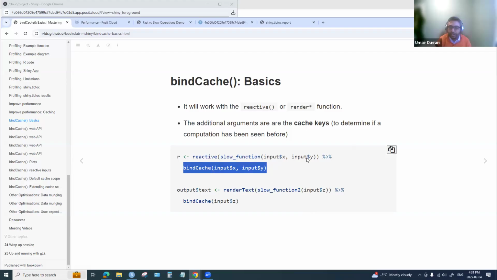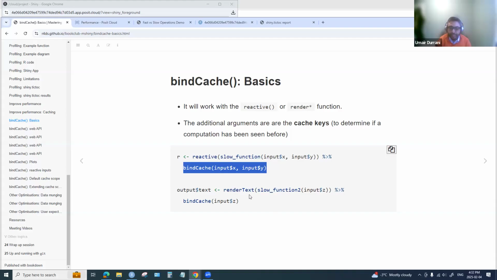Cache keys are those inputs that affect the calculation, or those are the inputs to the function. So if we use bindCache, then for all the users of the app, for the same R process, the results will be cached. So the next time the user looks at the same result again, it wouldn't take longer to get the results back.